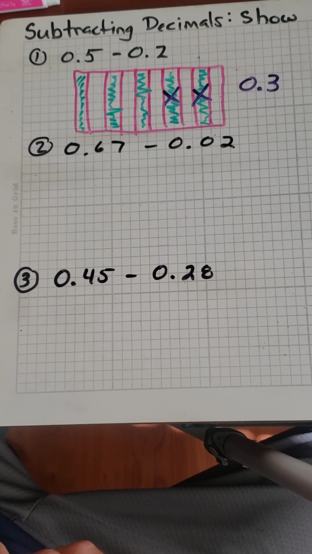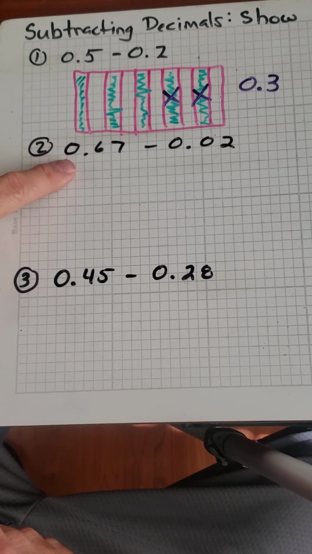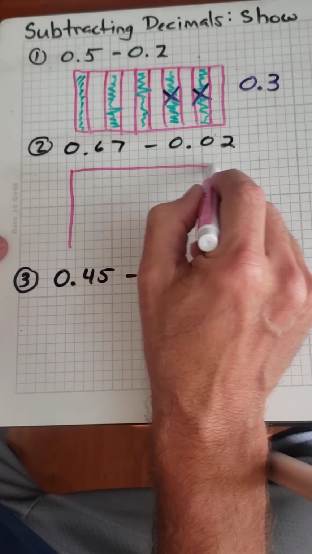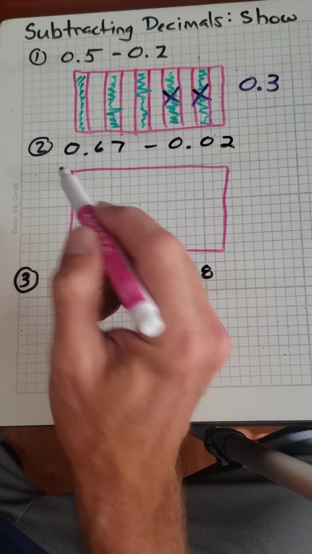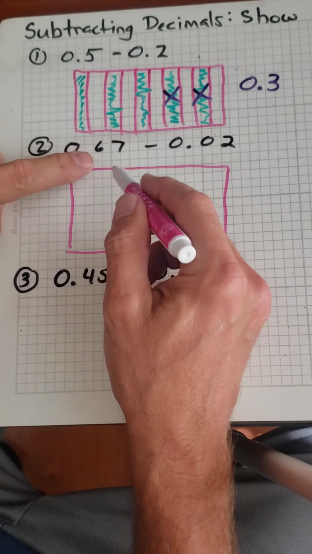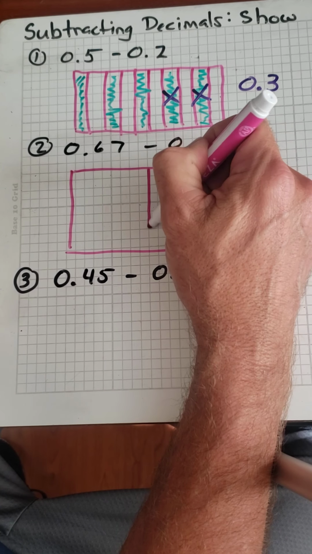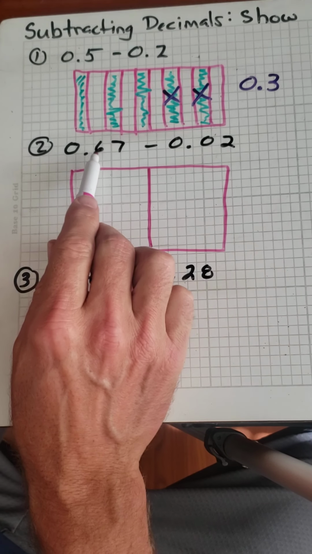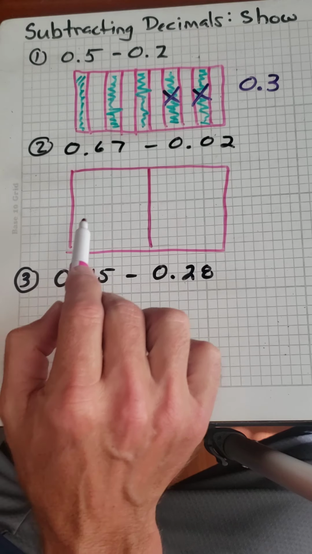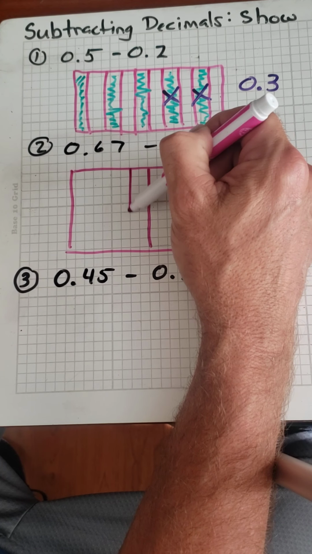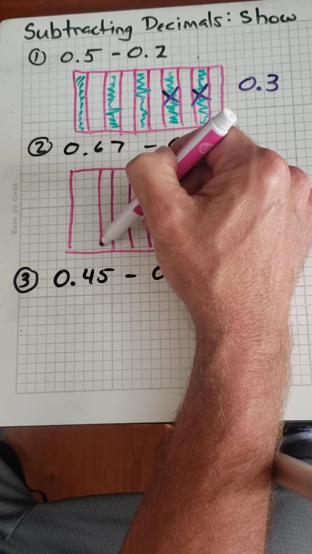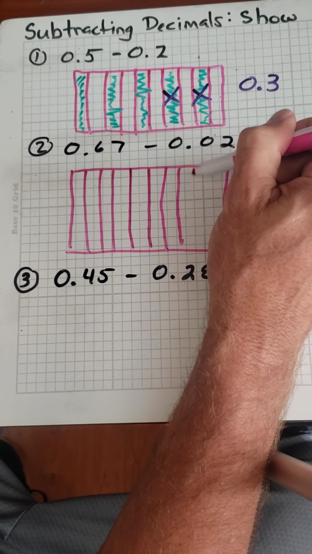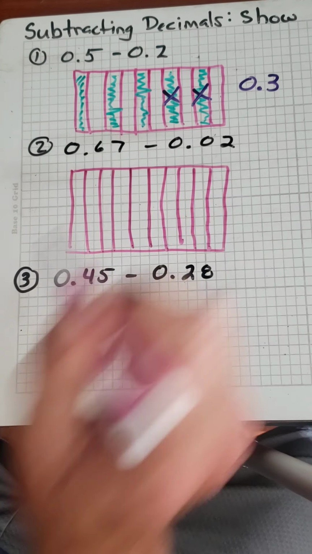Okay, so now let's take a look at this one. This one's a little bit different. Once again, I see that I have 0 wholes. So I'm going to start with a shape kind of like this, but I'm not shading the whole thing in because I don't have any wholes. I have 0 wholes, and then I have a fraction of it. So I'm going to start dividing this up. Now this one I see is in hundredths, so I need to have the small boxes. These are my tenths that I'm doing here. 1, 2, 3, 4. Those are all representing tenths.